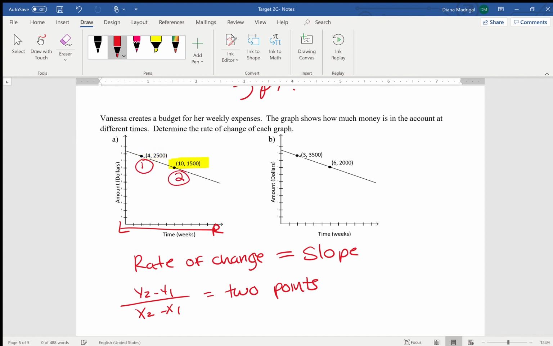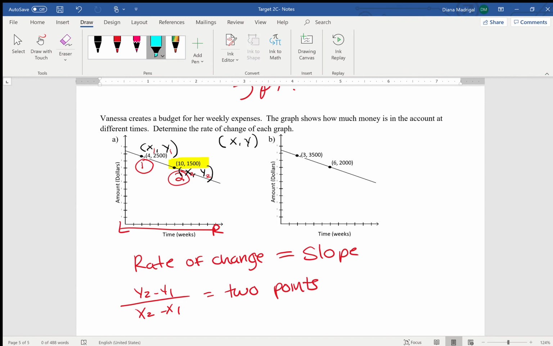And I told you from other targets before, I think it was target A, every coordinate point has an X and a Y. All of them, no matter what. This one has an X and a Y. This also has an X and a Y. Okay, how do you figure out which one is Y1, Y2? Well, look at the points. It's the first point. So that means that this has to be X1, Y1, X2, Y2. And all you're going to do after that is plug it into the numbers.